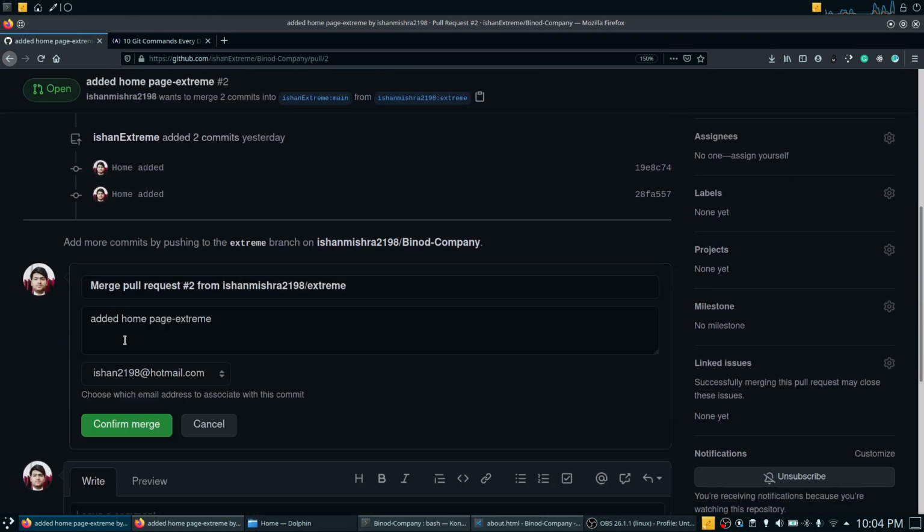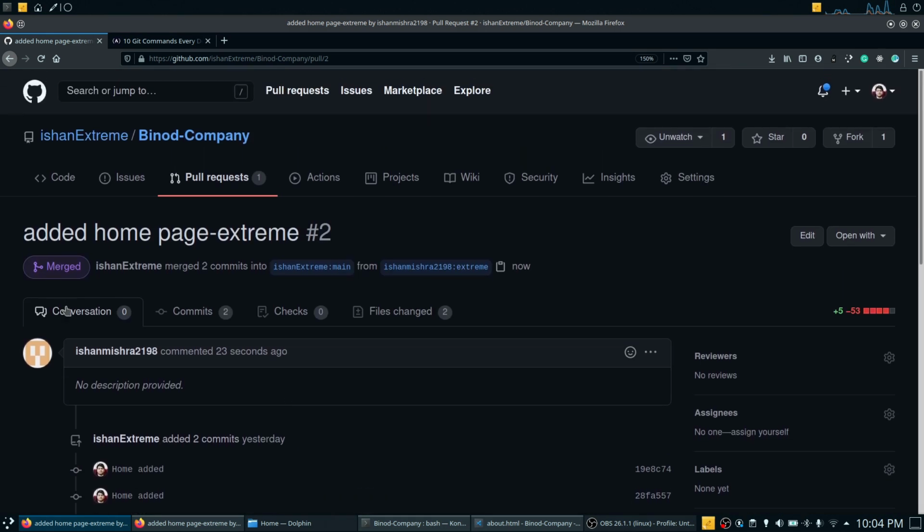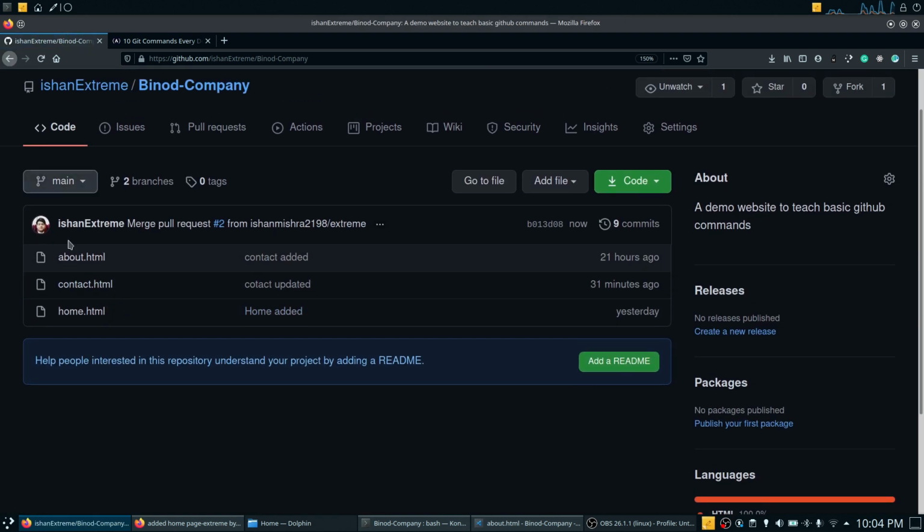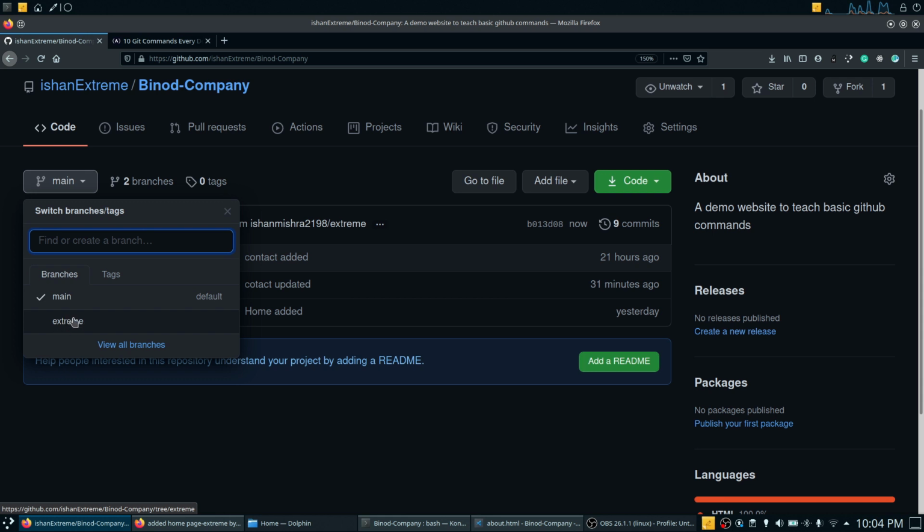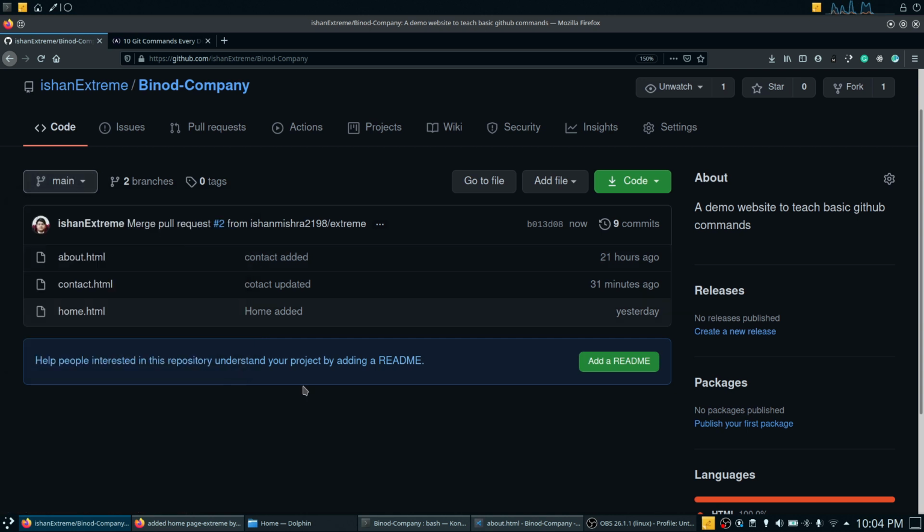Now merge this pull request, confirm the merge, and done. Now go to the code and here you can see about.html, contact.html and home.html from the Extreme branch, and there is only the main branch. The Extreme branch was created initially. It was not created due to this pull request.